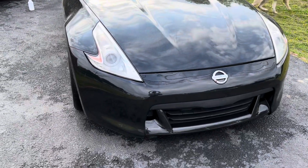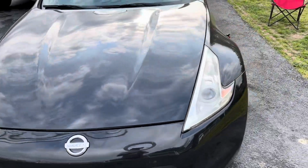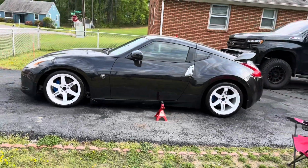We're still waiting for the front splitter to come here, but I got the diffuser, so I might go ahead and slap that in there. But this is how it looks, guys. Looks sick.